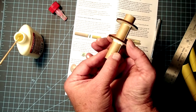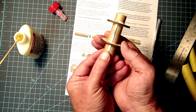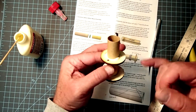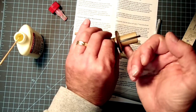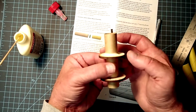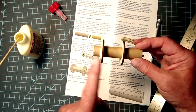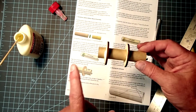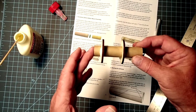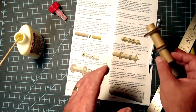Okay, so now I'm going to move this back to that mark. Okay, so just to the point where I cover it. And as before here, I'm going to use my finger to smooth out the fillet. Okay, and once more I'm going to check for perpendicular. That's pretty close. Now I'm going to let this dry, but before I mount it into the body tube, I will put in fillets on the interior edges here as well. But I want to make sure that these dry in place well so I don't ruin my nice perpendicular setup there. So I'm going to set that aside.